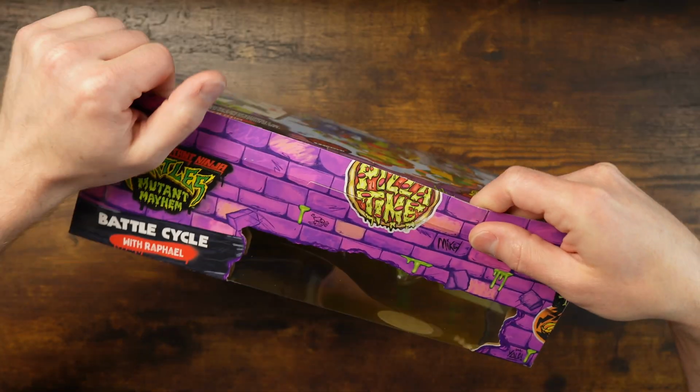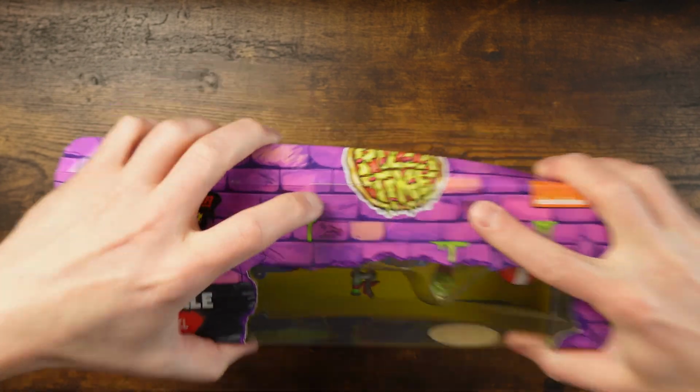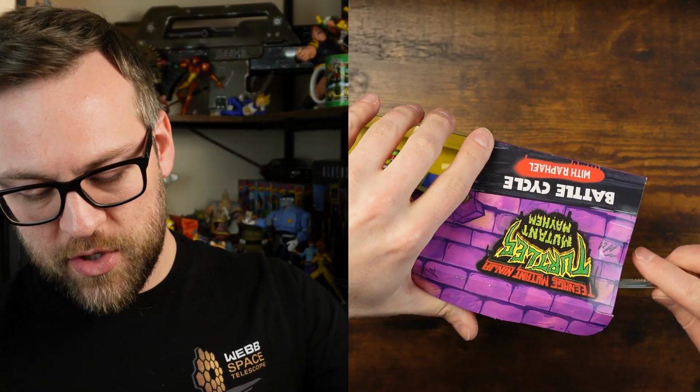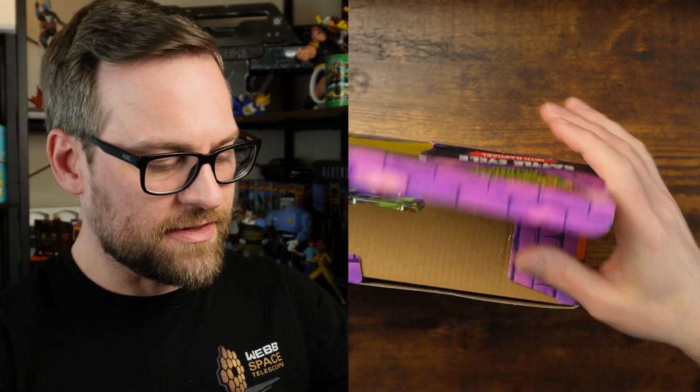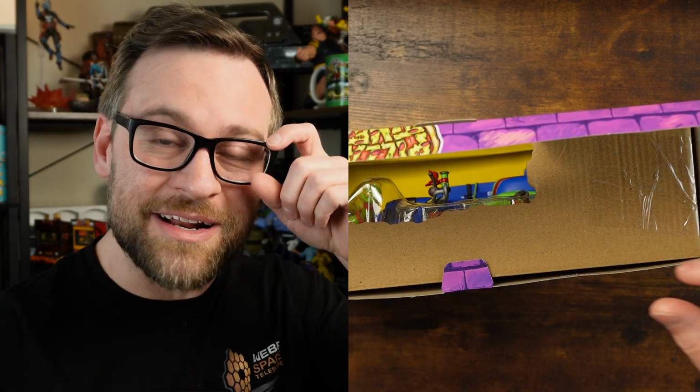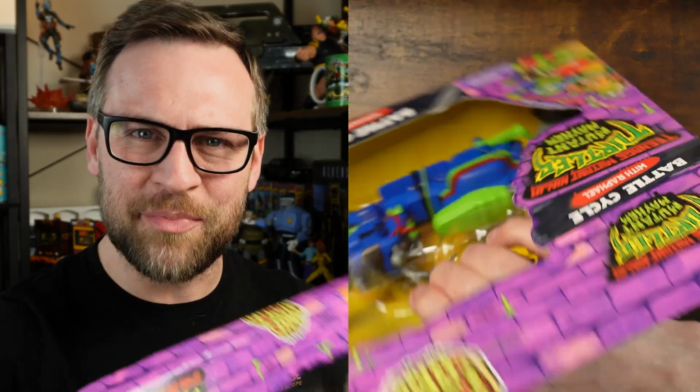Let's look at that pizza time. Oh, that's cool. I really like that art style. This whole movie is just gonna be like an artist's dream. I already know it. Why have I not ordered the book yet? The making of and the art book? I don't know. Because it's 40 bucks and I'd rather spend it on toys. That's stupid. Buy the book, Jonathan.